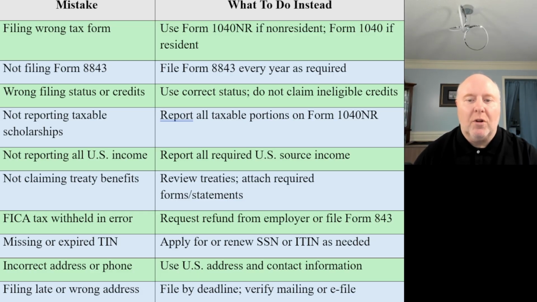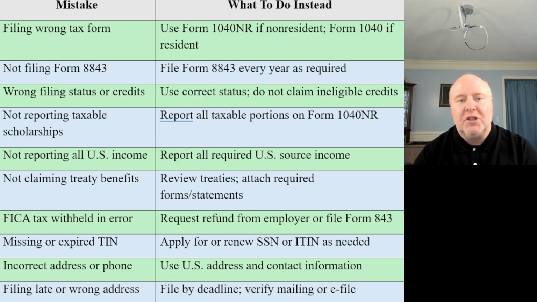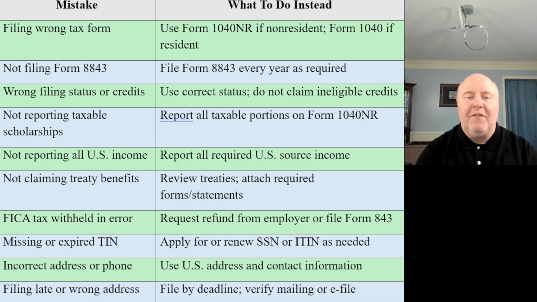The next thing that we're looking at is going to be the FICA taxes. Sometimes FICA taxes are being withheld, and what you have to worry about is you're overpaying. This is usually an administrative issue, because if you're here on an F or J visa, a lot of times you're exempt from the FICA taxes. So sometimes it's as simple as going to your employer and saying, hey, this should not have been withheld. Maybe they weren't accustomed to how that works.